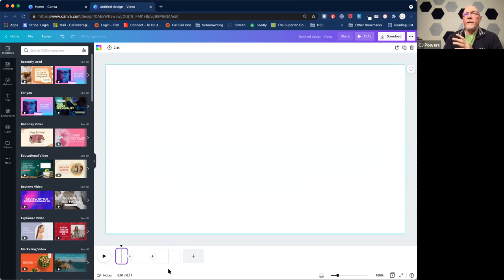Whichever one you're working on, you'll just treat it as 3 separate pages, but they're all moving pages. And when it outputs it as a video, it outputs it as a full video. So you see here down at the very bottom, right now my cursor is at about the 1 second mark, and then the whole show is 11 seconds long.